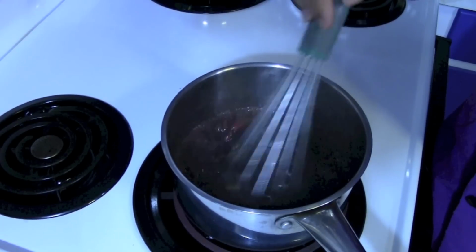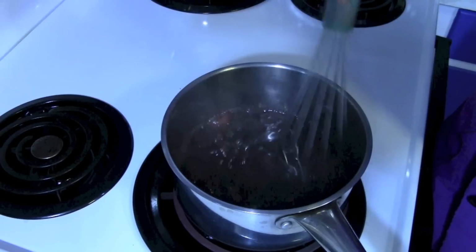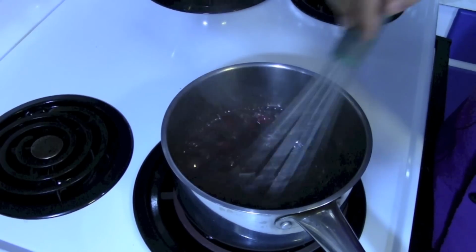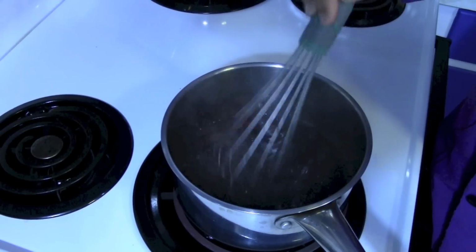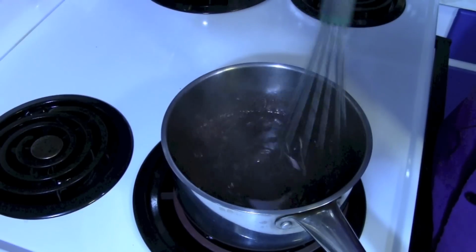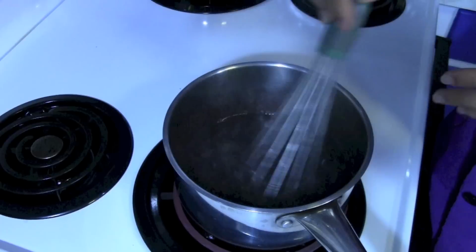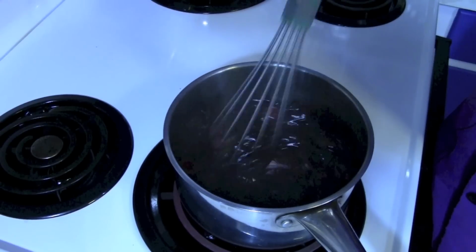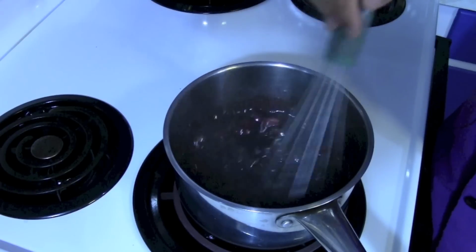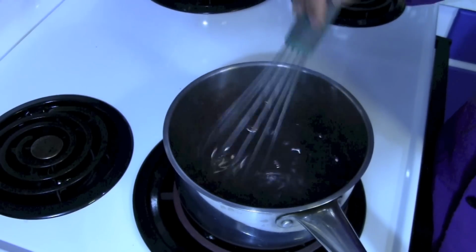We're allowing it to get to its thickening stages, so we have to bring heat to that, we have to bring it to a boil. But we also have to cook it for about 1 to 3 minutes to cook out that cornstarch flavor. It's got that starchy flavor, kind of like eating raw flour. So you want to make sure to boil it for a good 1 to 3 minutes, but you always want to keep it moving because you don't want to accidentally burn any other components in your pot. So you can see it's already getting kind of thick. And as it cools, it'll get thicker too. It's kind of like gravy.